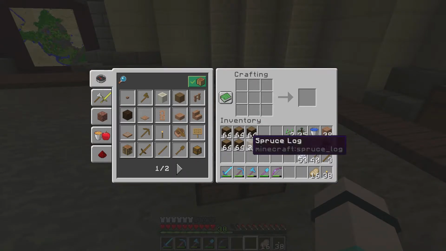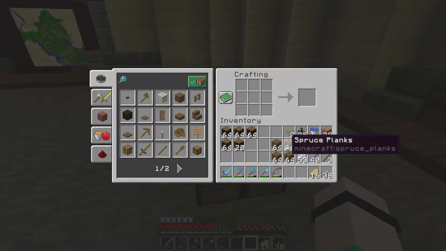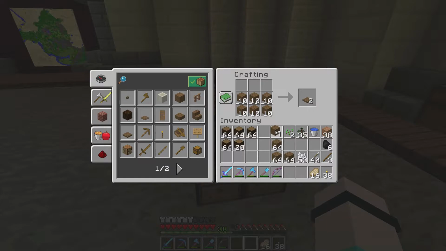So this is the most resource intensive part of this build, and that is, if you look very carefully, we got 4 stacks of planks. Now just to make these damn trapdoors, you're going to need 6 to make 2 of those little trapdoors there. 6.